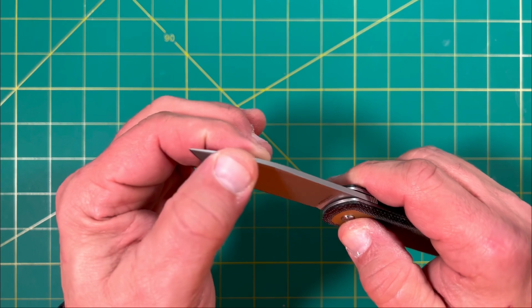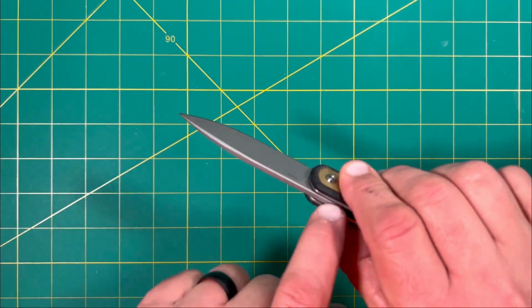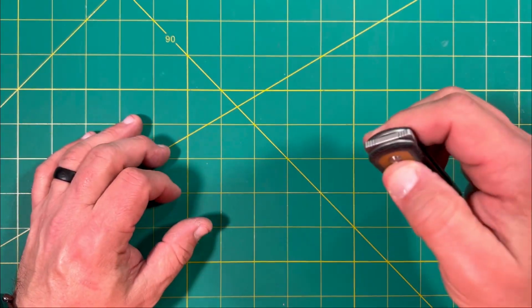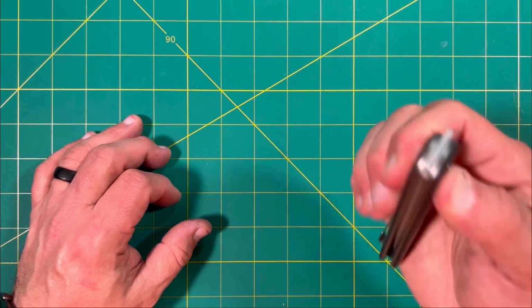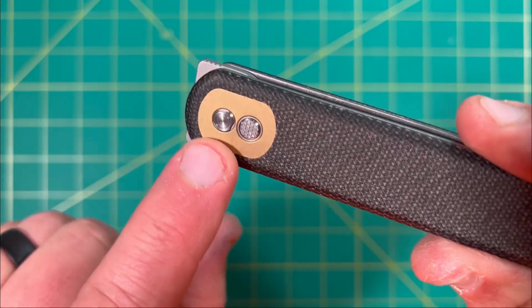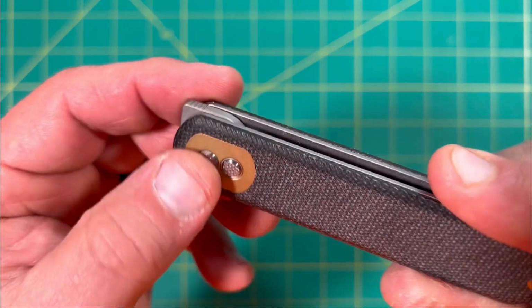It does have a little swedge on the top. There's really no jimping, very minimal jimping right there. But it has a little swedge for minimal cut. Again, it's not going to be a hard use type of knife, I don't think. And I like this little brass. I think this is a brass accent right here. It's like a little insert, if you will.